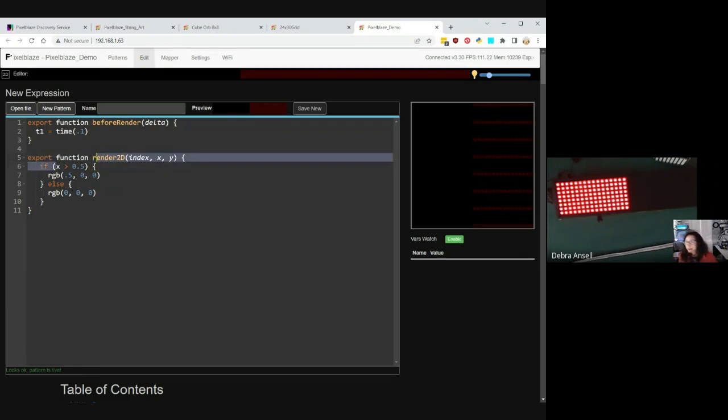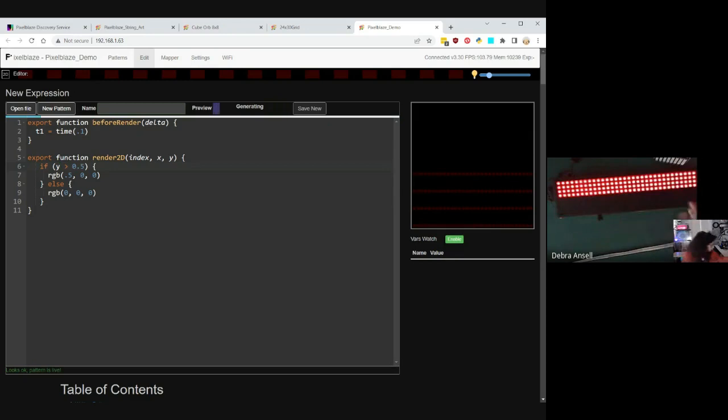But right now, all I know is that if x is greater than 0.5, it should be lit up. Right now, I can see that my matrix is backwards because my low value pixels are lit up. From at least my perspective, this is x from 0 to 0.5, and this is x from 0.5 to 1. And I can also take a look at my y values. I can see on the screen that the y values run from 0 at the top to 1 at the bottom, which I've also skipped ahead on, and I will go back and explain.